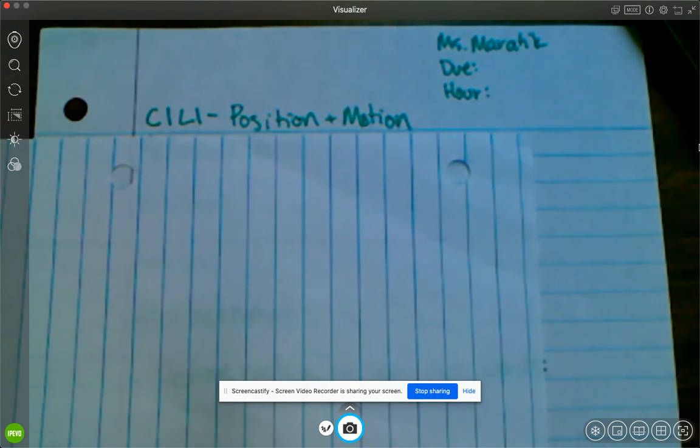There's extra ones in the office. I have some extra ones. Your science teacher has extra ones. So we will help you get those ones. But this is how we'll be going for our book lessons this year.